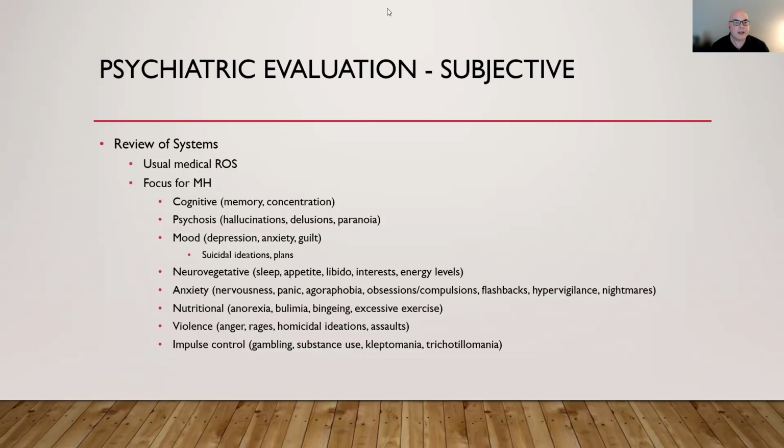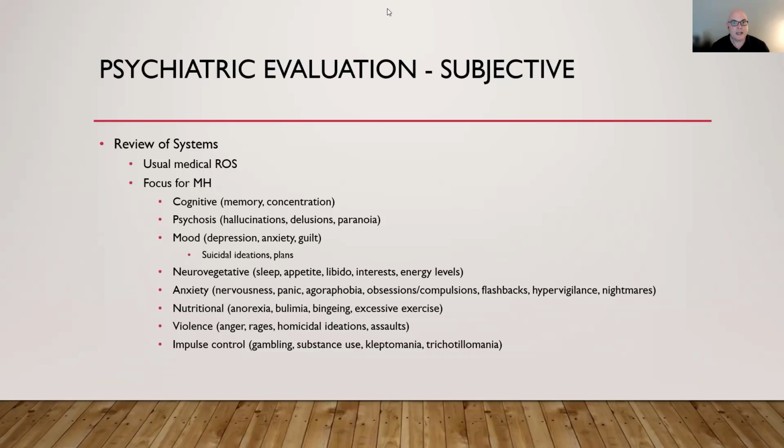You want to ask about anxiety symptoms. So nervousness, fear, panic, fear of open spaces, extreme fear of specific things. So these will be your phobias. Are they terrified to an unreasonable extent of objects or situations that shouldn't be fearful in and of themselves? Are they having things that may indicate some sort of trauma disorder or PTSD? So are they having flashbacks? Are they having hypervigilance where they're always watching out? Are they having nightmares?